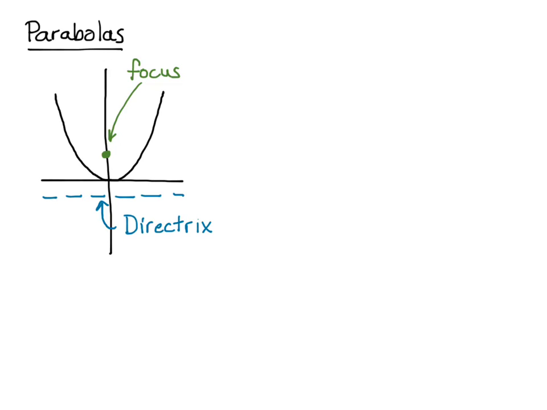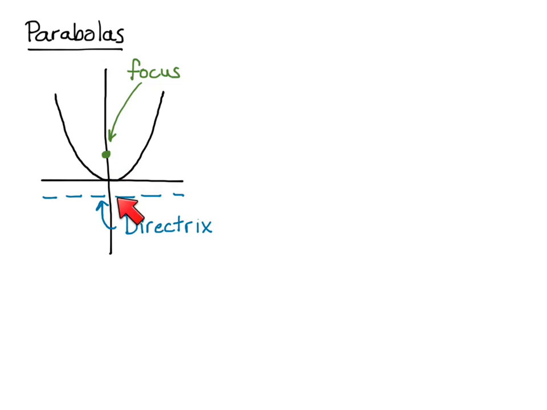One of them is the focus, and the other one is something called the directrix. Now, the focus is literally where the parabola comes to the focus. Okay, when they were inventing telescopes, Galileo with his refracting telescope was pretty successful. He discovered the moons of Jupiter with it, but Sir Isaac Newton was probably one of the most brilliant minds of all time, right? And he was one of the inventors of calculus, and he did a lot with math, and he was aware that this thing we call the focus is there.